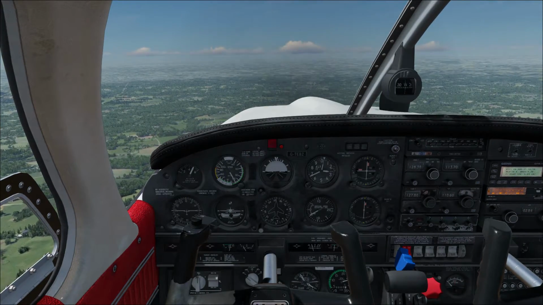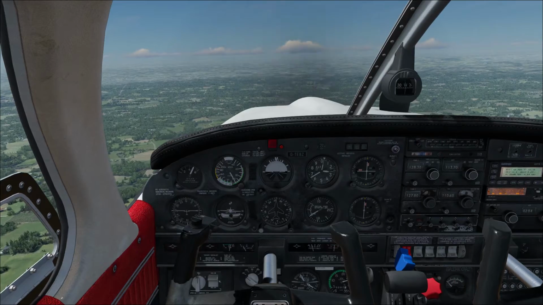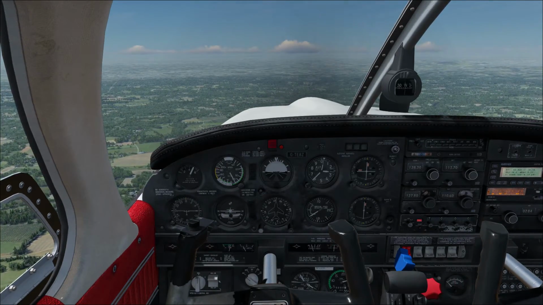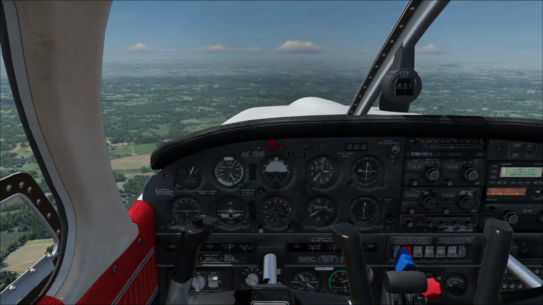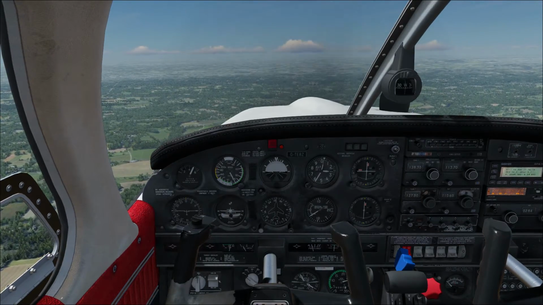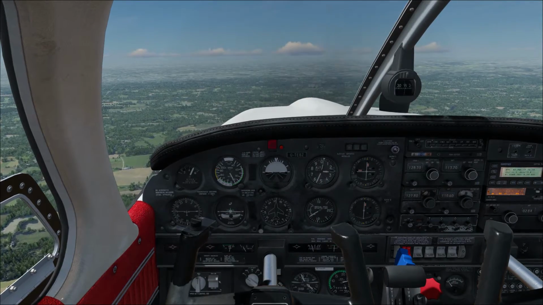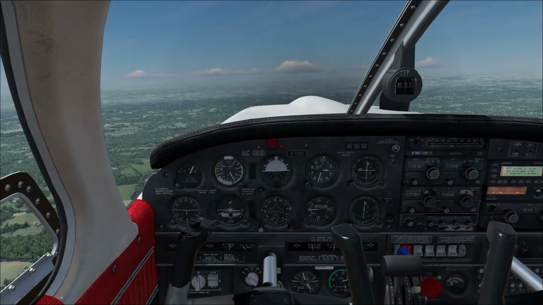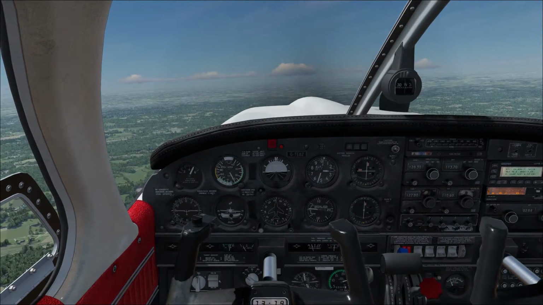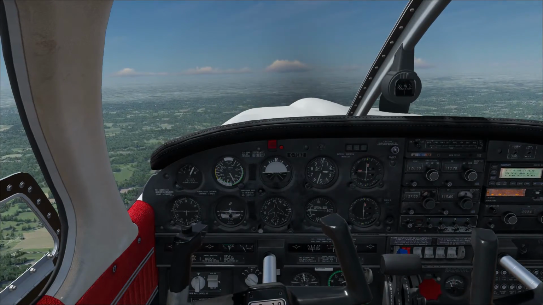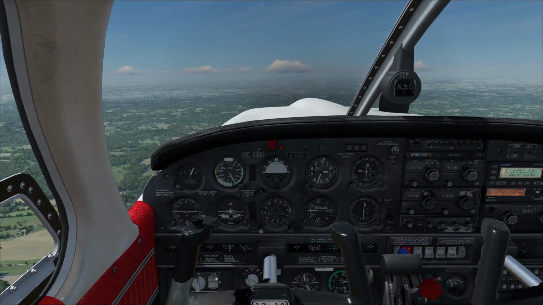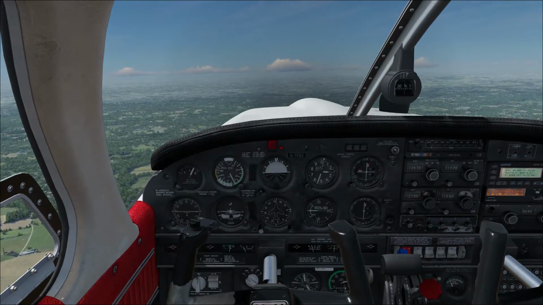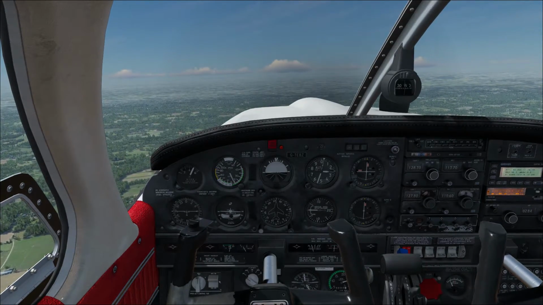And now, as we bring the yoke back up, so as we pull up on the yoke, to bring it to 2,500, we need to bring that power back into that power setting. The same power setting we had before. So we'll bring the power up, and bring the nose up. There we go. And retrim ever so slightly. And we've managed it. 100 knots still. And we're trimmed. And we're at about 2,500 feet.